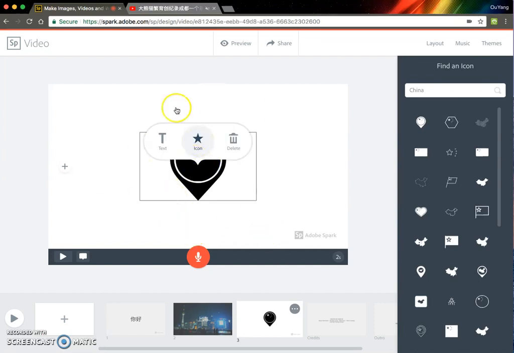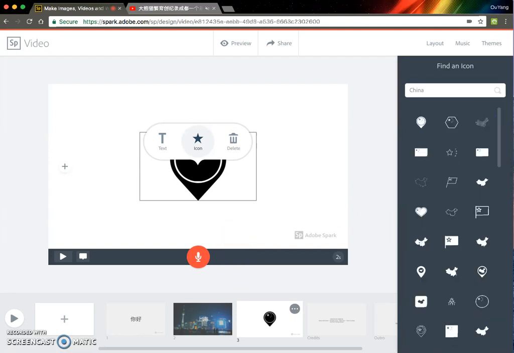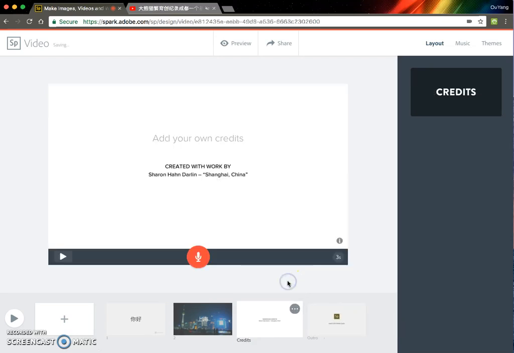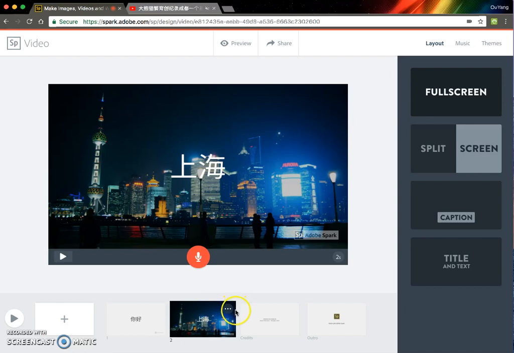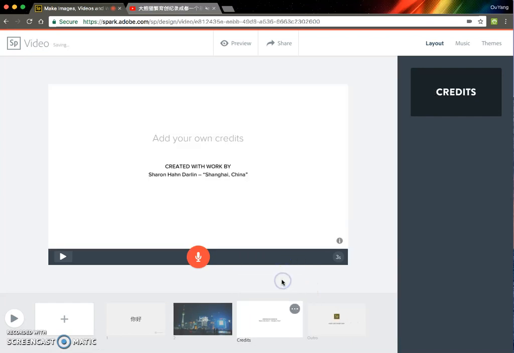So you can use this, I think, students, if they need to for their presentations, but for the most part, the icon is not very necessary. So I will just delete it. And I will delete this slide because I don't need it. Okay. As you notice, if I want to duplicate a slide, I can also do that by clicking the three dots again over here and click duplicate. Now I want to delete it again, and yes, delete slide.